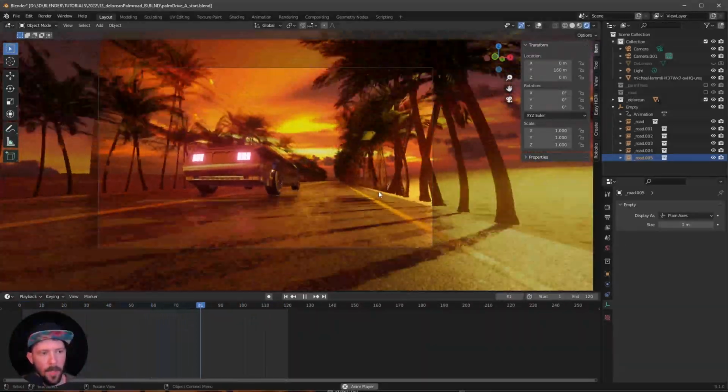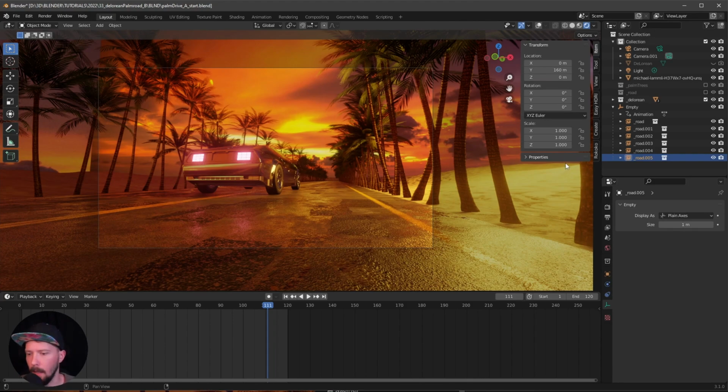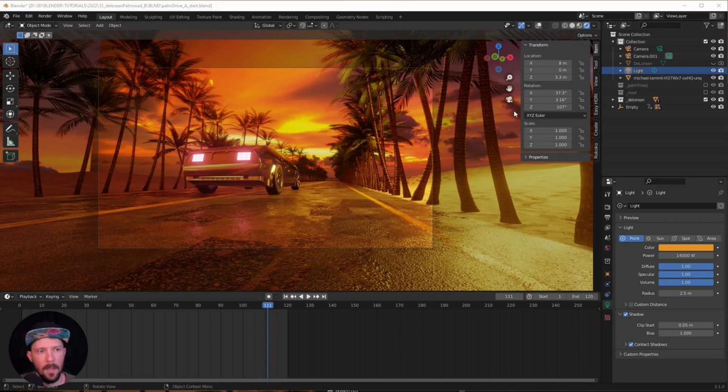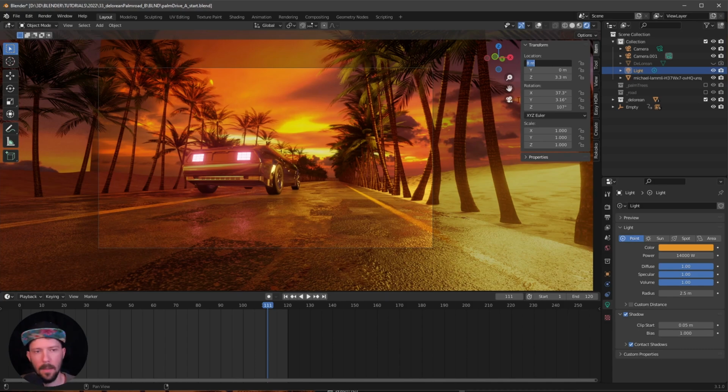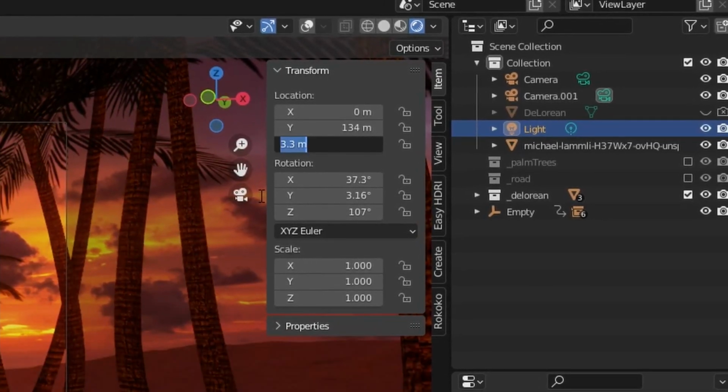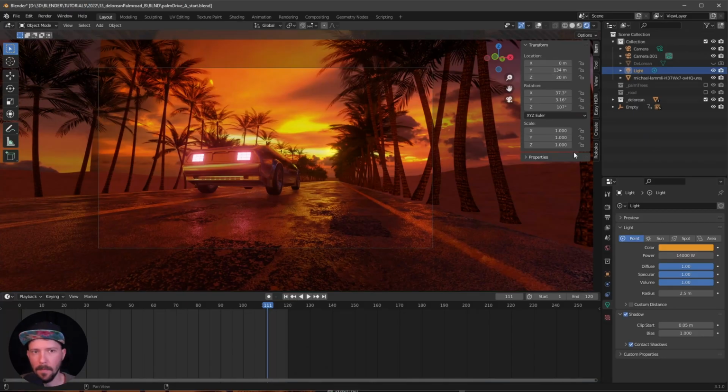Yeah, the only thing which we have to change now is the light. So let's use here our light. We want to bring this to another position. So let's change this x value to 0.134 and 20. And yeah, because it's a point light, the rotation doesn't matter. And yeah, let's bring this up here because our light is really far away, with another zero here.